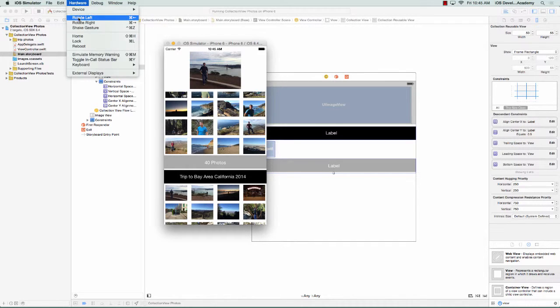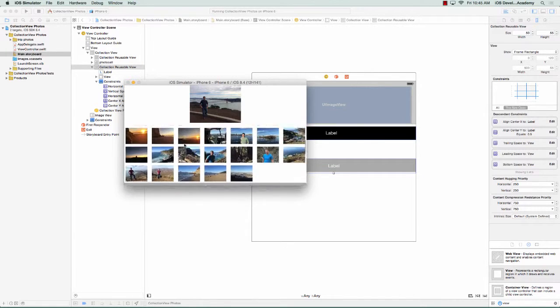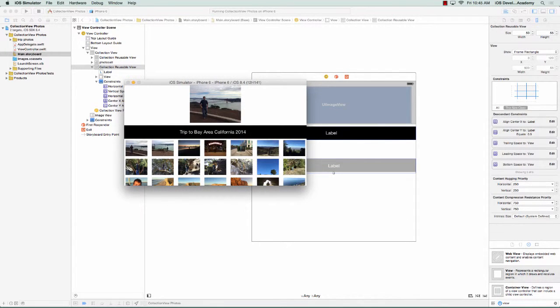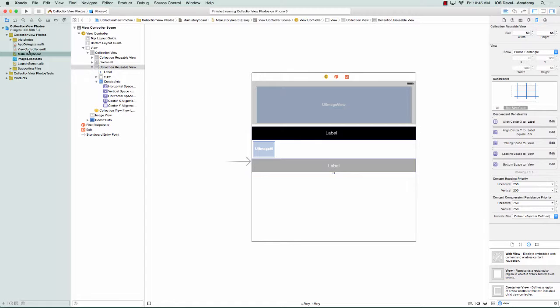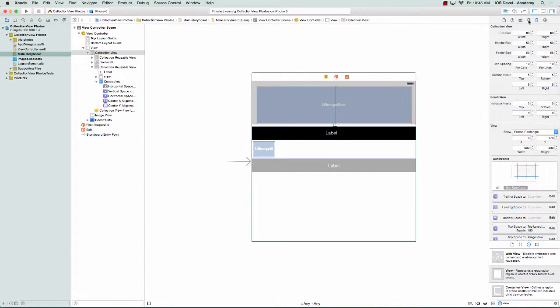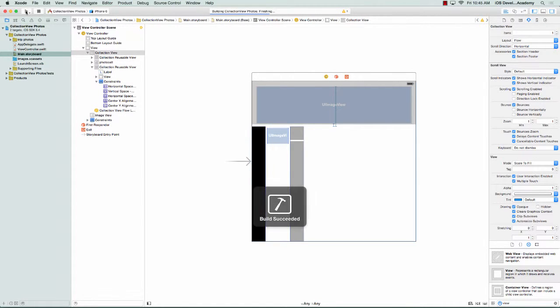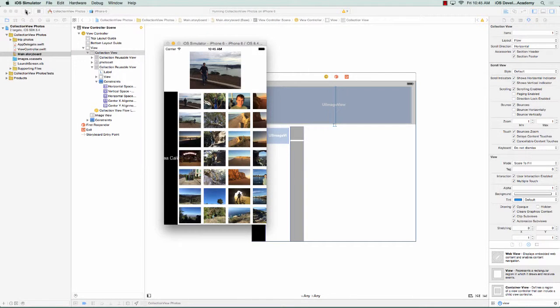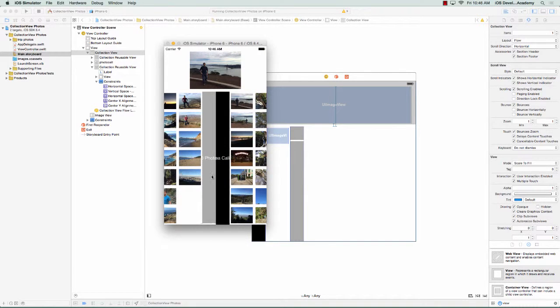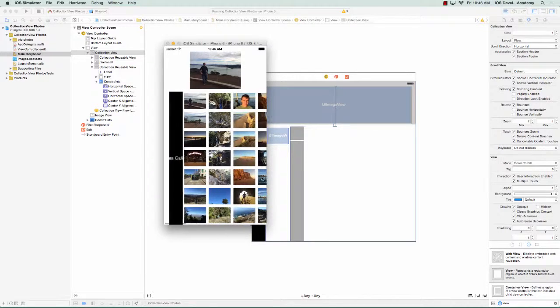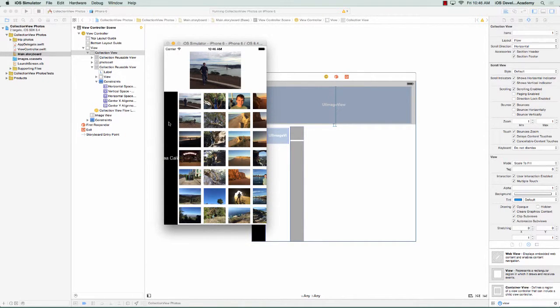What happens if we rotate it? Now, one thing that doesn't work particularly well is we're scrolling vertically. When we do the header and footer the way that we've done it, you can't just magically change it to scroll horizontally. Let's take a look at what happens there. And the reason is pretty obvious. We designed this bar to be a horizontal bar to have a label in it that's horizontal, and the bars are there and the labels are there, but that just isn't a design that works when it's in the horizontal. Now you could clearly define those bars to be wider or contain an element in them that works in the vertical. Right.